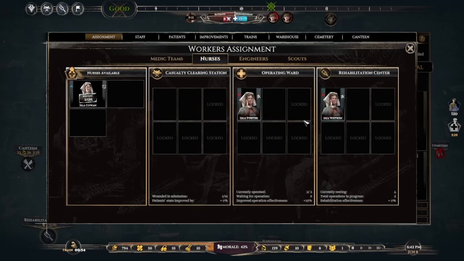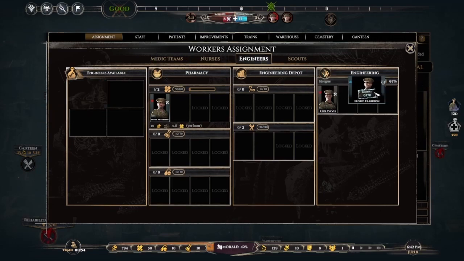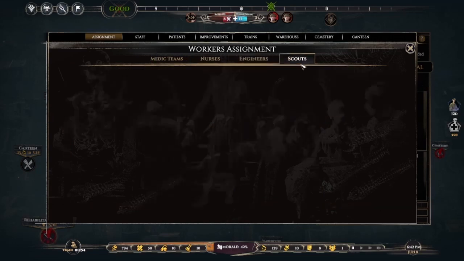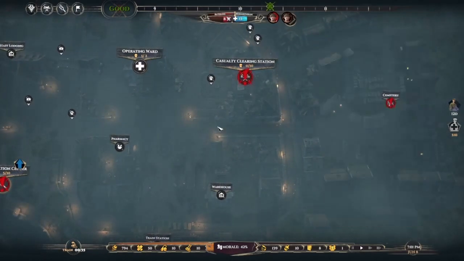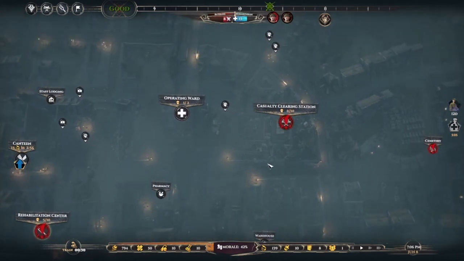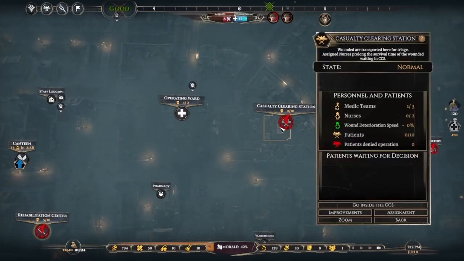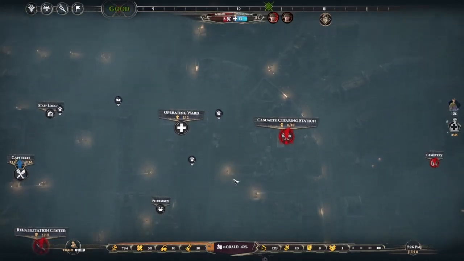Okay, let's swap you out of the operation ward and have you go into engineering, and you out. And we'll carry on with that. Yes, no one is working the cemetery, no one is working the rehab, but it's fine. We need people to survive, so we are gonna do this, alright? We're gonna make sure everyone lives.